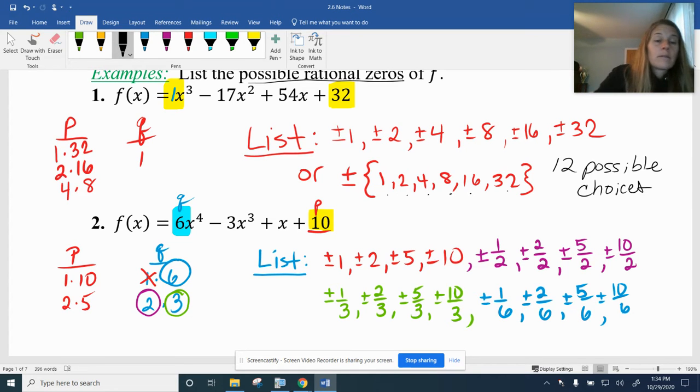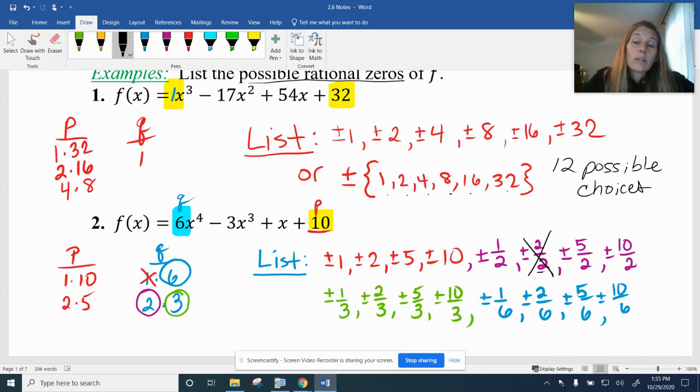Now, before we finalize this list, we want to double check because we know those first 4 were all whole numbers or integers, so they can't be simplified any further. But some of these fractions could probably be simplified or reduced, and then we'll notice that they're a repeat of something we've already listed. So for instance, 1/2, there aren't any fractions prior to 1/2, so that's the first time we're seeing that, so that's fine. But then we have 2 over 2 as our next term here. But 2 over 2 simplifies to just 1, which we already have in our list.